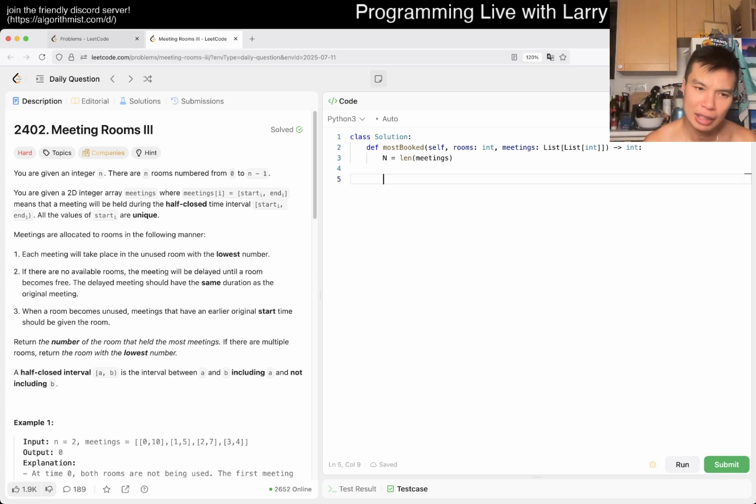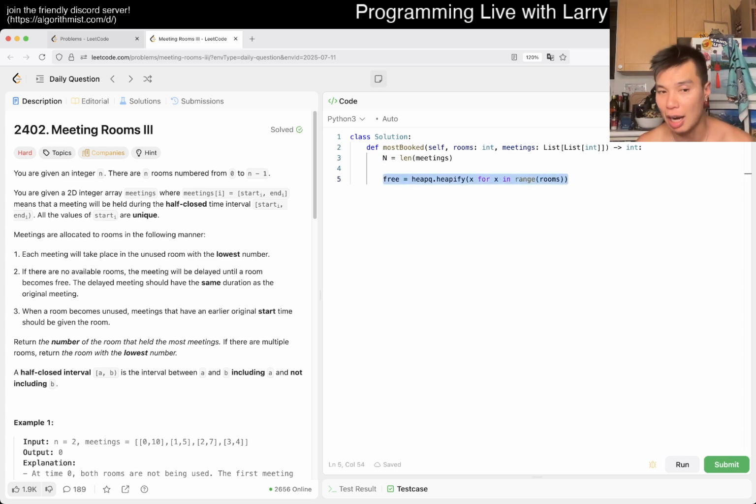Yeah, and then in here, I think a heap is fine, because you have maybe like 3 rooms, and as you go, q.heapify x for x in range of n. And we're only doing 100 items, so, oh man, I already messed up. Sorry. To rooms, right? We're only doing 100 items, so we don't have to worry about that much.